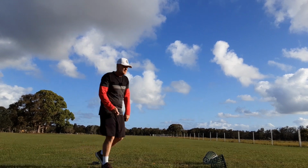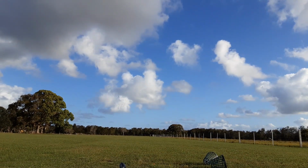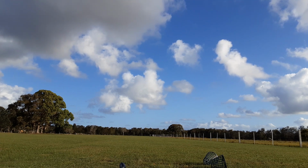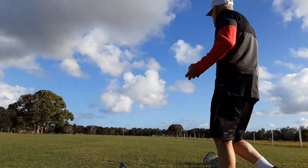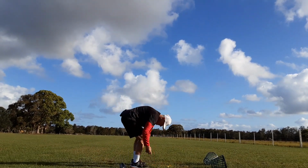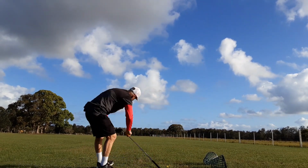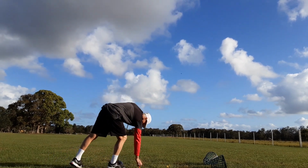Okay, guys, just a couple of minutes. Might just hit two more because the sun's come out. The sun's out, guys. I'll hit four or five here, and you might be able to really see the ball. The wind is really strong left to right now, really strong. Wants to blow the ball over the fence.